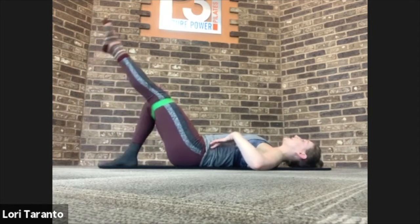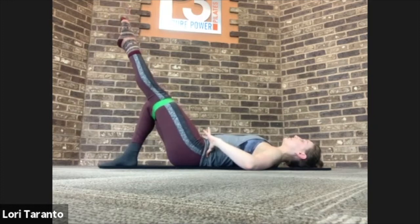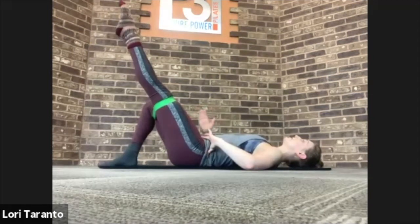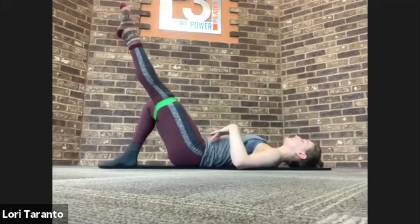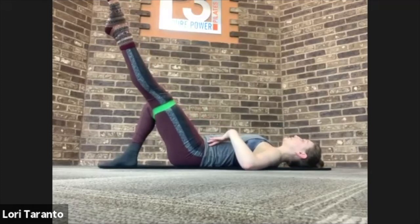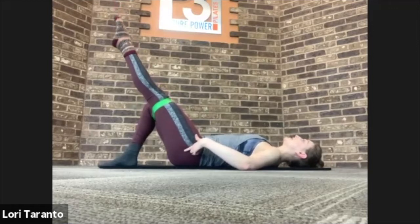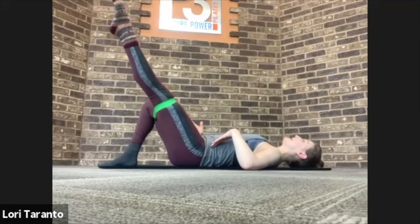Left leg extends, we get right into it. Open out to the side and back to center. Just open and close the leg out without your right leg moving. So this is a really good opportunity to make sure that your pelvis is still, spine doesn't move. Contracting your left glute to open that leg to the side. Your right glute is still working to keep your right leg still in space.